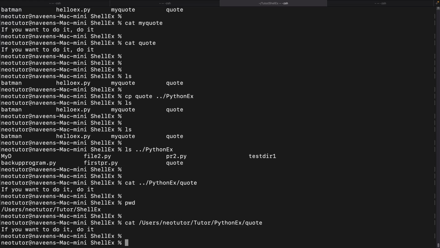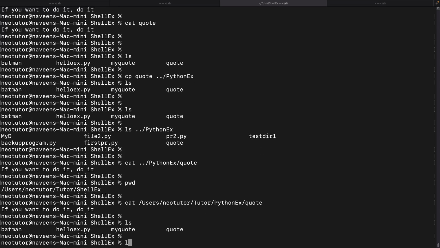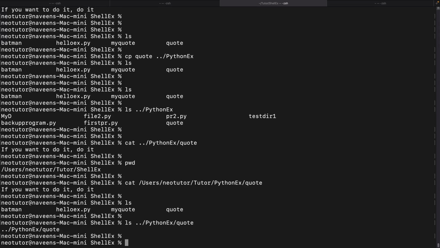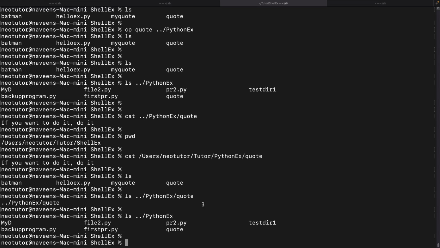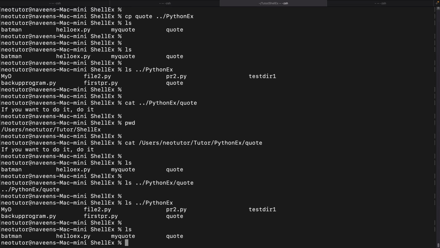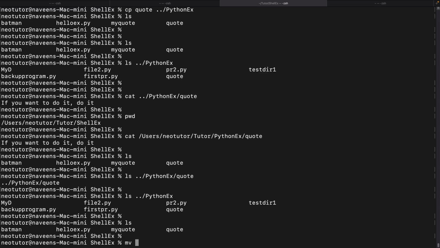And if you want to move files, let's check what is inside python ex. You have code, but you don't have my code. So what you can do, if you want to move, just use mv space my code to python ex, which means cut and paste.